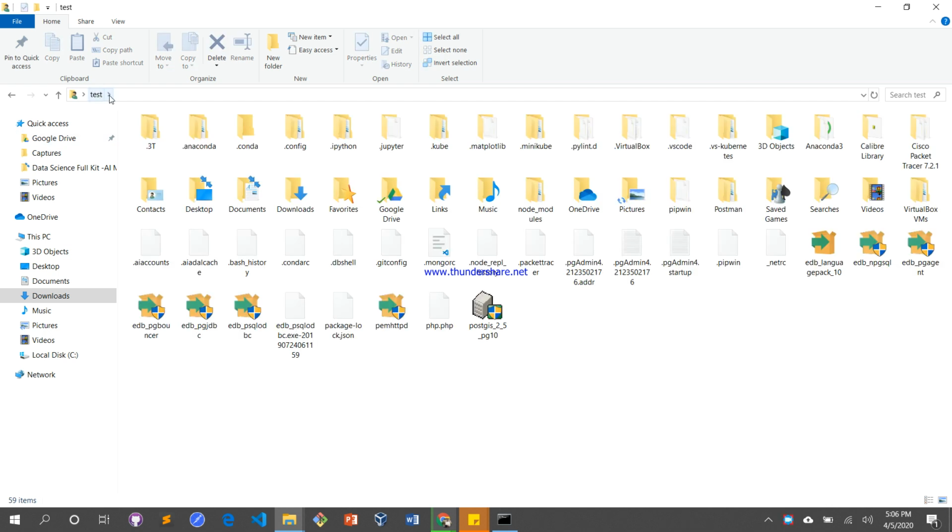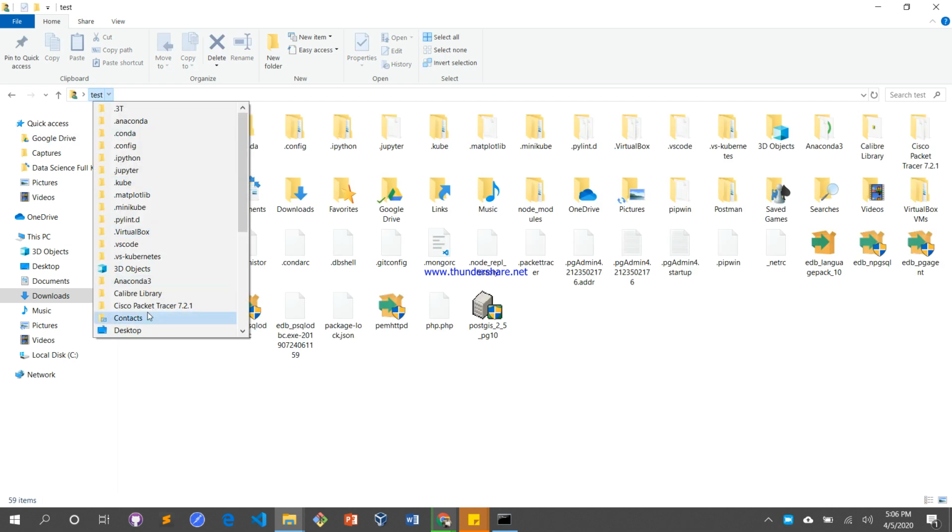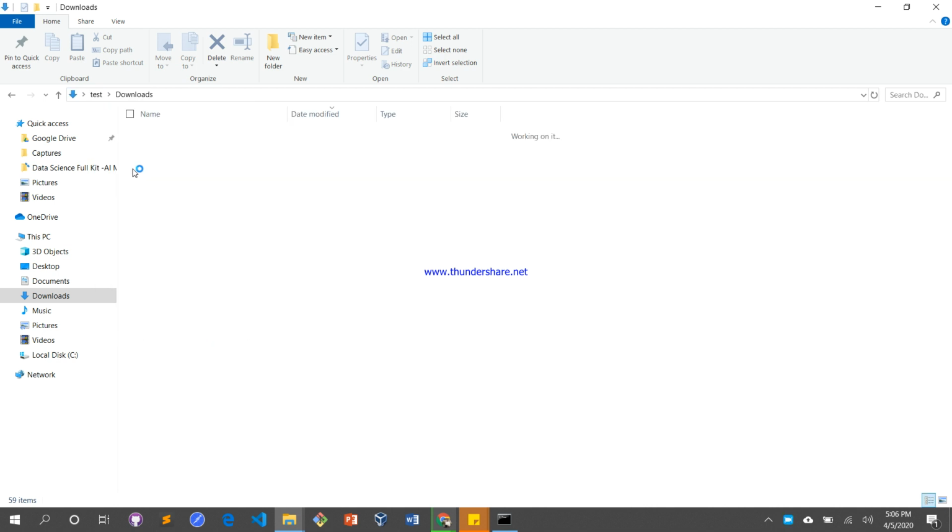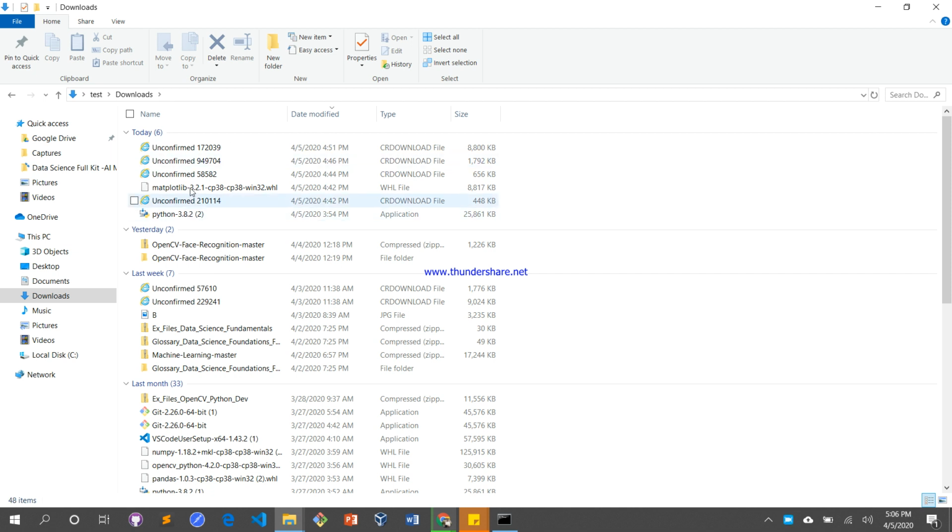Then go down again, click the downloads folder. Then you are going to find it. So this is it, downloads. So you are there now. So click on this now. You can now see the path.